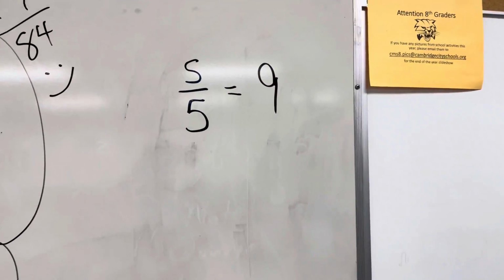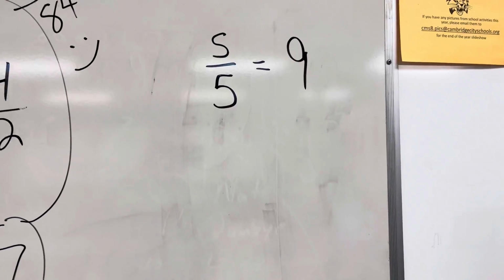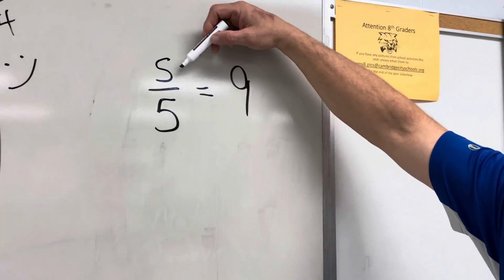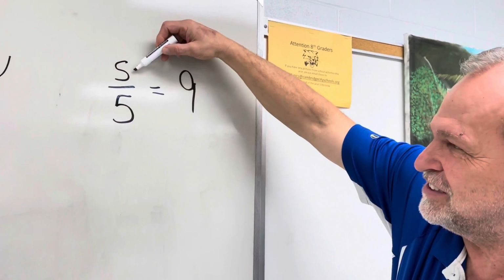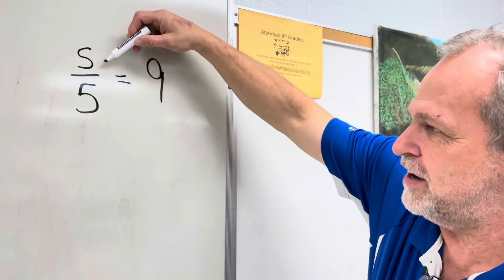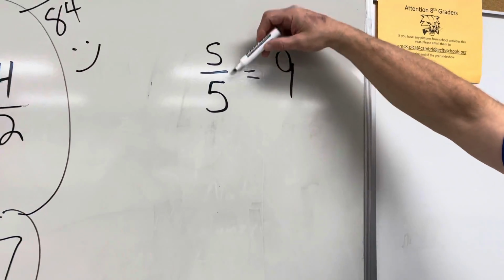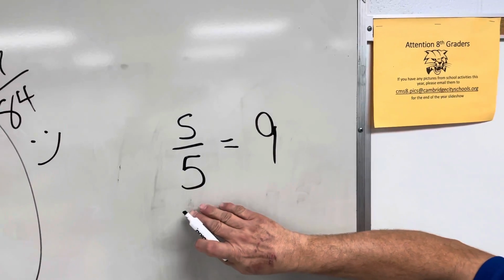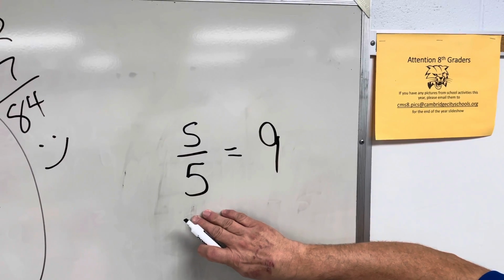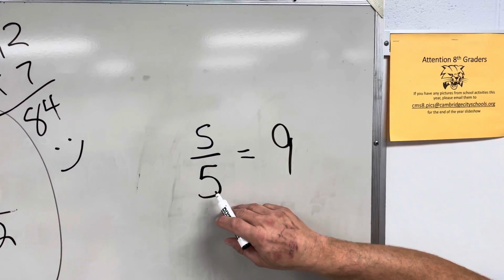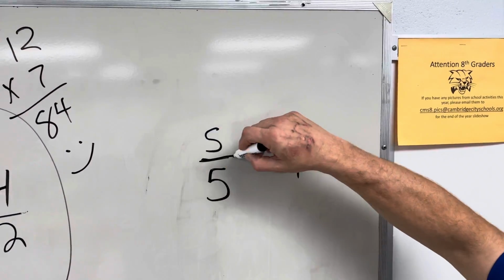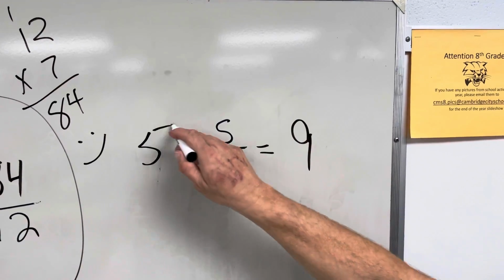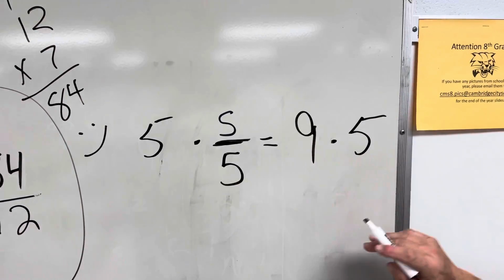And the last one. Now, as I first glanced at this, I thought those were both 5s, but this is an S. And that's the bad thing about using the variable S, is S's sometimes look like 5s. And when you guys write things, make sure you're very meticulous with these. Okay, but this is a division problem. To undo division, we multiply. So instead of dividing by 5, and that's what this fraction bar means, we're going to multiply by 5. Multiply the left-hand side by 5, the right-hand side by 5.